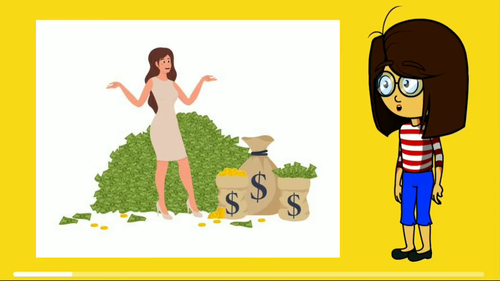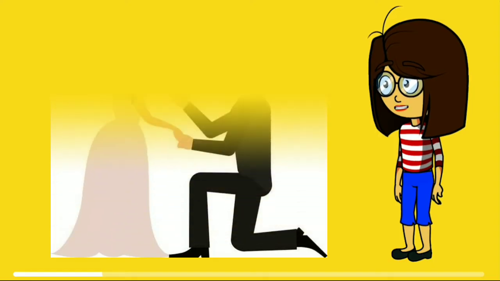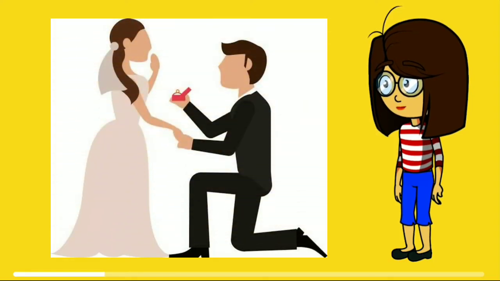Rosemary Fell spent her day shopping and spending money lavishly. She was a very rich woman who was young, brilliant, and well-dressed, and she was also fond of reading books. If Rosemary wanted to shop, she would go to Paris. If she wanted to buy flowers, she would go to the perfect shop in Regent Street, where she would buy only red and white roses, because Rosemary hated the shapeless flower lilac. Rosemary Fell had been married to a rich man named Mr. Philip two years ago, and her husband Philip would always adore her beauty.